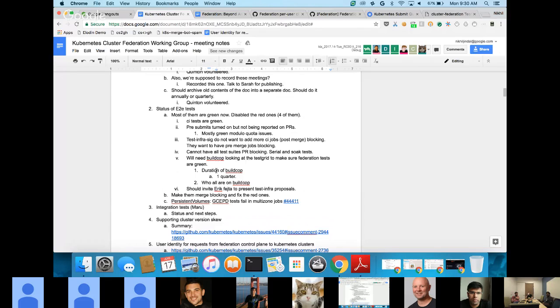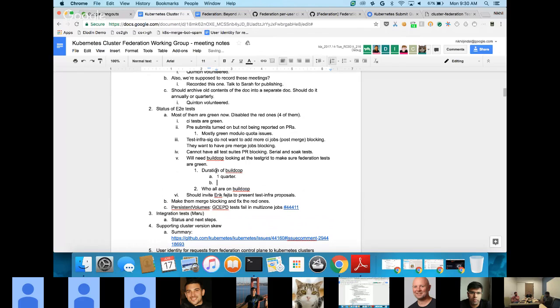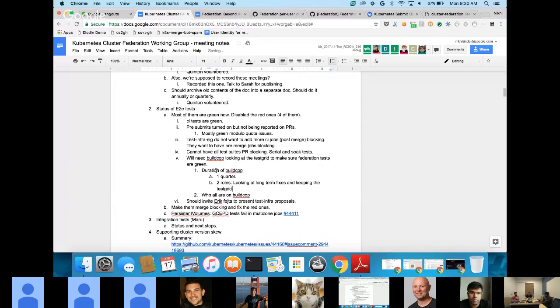There's two responsibilities here. One is looking at the long-term health of Federation test-wise, and the other is basically fixing day-to-day, acute versus chronic problems, however you want to call it. I don't necessarily think those need to be the same people. I think having continuity for the long-term view is a good idea, and then having as many people as possible rotate through the build composition. If you're an active contributor, you probably have a responsibility to see what actually goes wrong so you can help fix it when it inevitably happens.